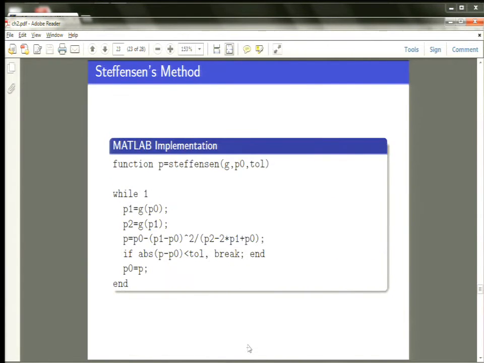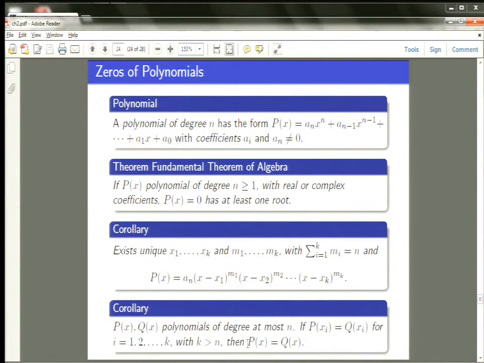All right. So that was 2.5. In 2.6, we start focusing on one particular set of functions. I told you before that we focused on almost any functions. We require that they are smooth enough, so they are differentiable of some certain order, like Newton required them to be twice differentiable. But if you know something about your function, it should be easier. Let's say you know that it's a straight line. Then you would probably not even apply Newton in the first place. You would just write down the solution.